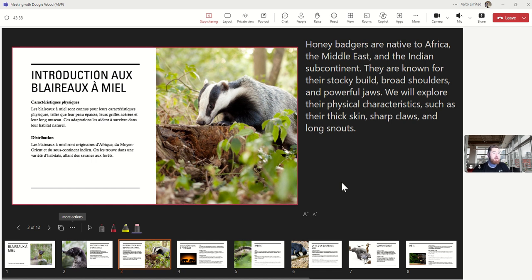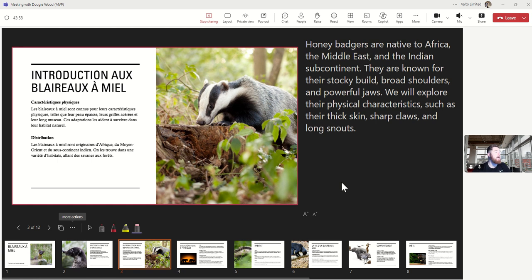So I think this is a fantastic way if you're going to share your screen and you're going to be sharing a presentation. I would use the PowerPoint Live options. And the same goes for Excel as well. If you're going to be demonstrating an Excel document, I would use the Excel Live options to do that.